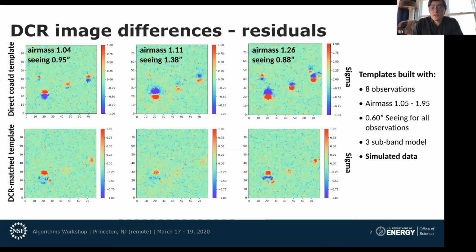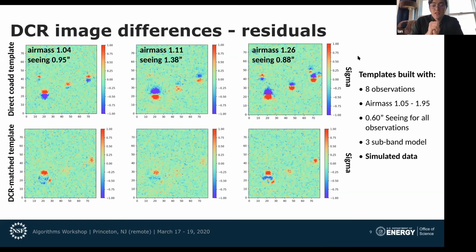Throwing this at some simulations. So these, the top row here are some image differencing residuals where the template is a direct coadd built from 8 observations where the observing conditions have been chosen using the OpSim scheduler database, so that it's a realistic distribution of parallactic angle and air mass.